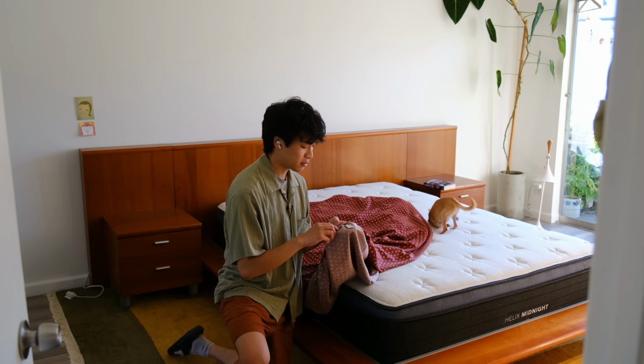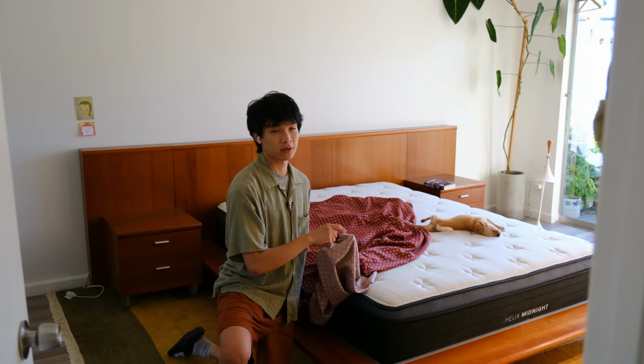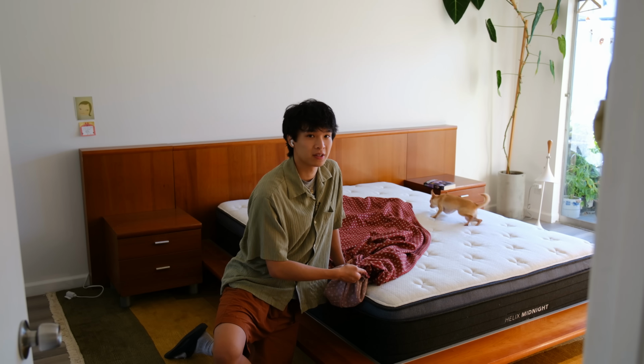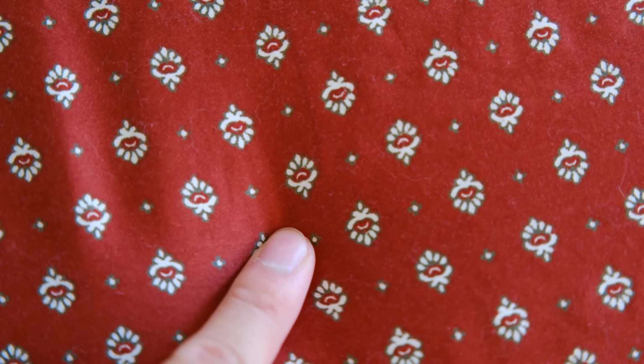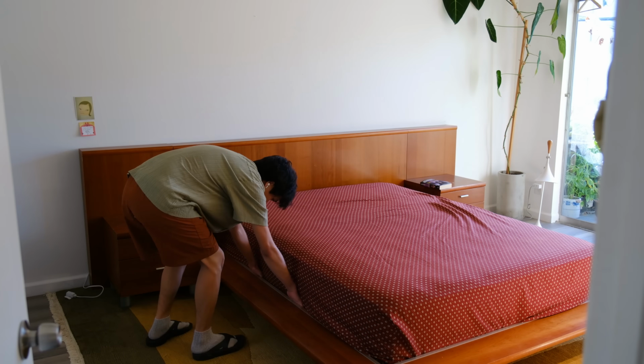A good tip for making your bed is that the tags are almost always on the bottom right corner, so you don't have to fiddle around with the bed sheet to try and figure out which way is which. I like that it has a pattern, so it's interesting, but it is the undersheet, so if it's too busy, the blankets or duvet cover will cover it up.